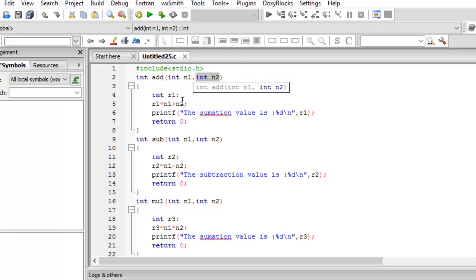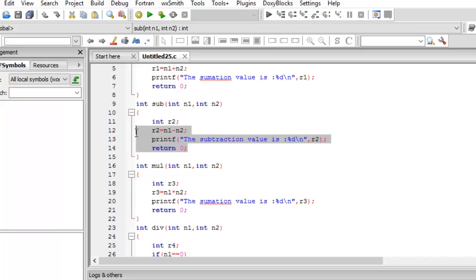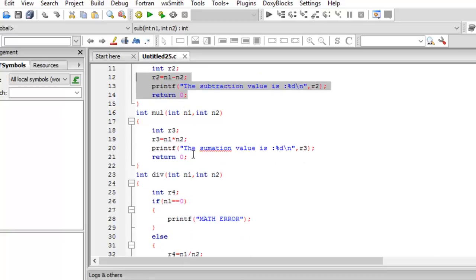Like this, we can declare a modular function, and in the block of this modular function we will add the definition of the operation that we want to do by this program. So here we add some definition for adding two numbers. Here we add some instruction for subtraction, and here we add some instruction for multiplication.